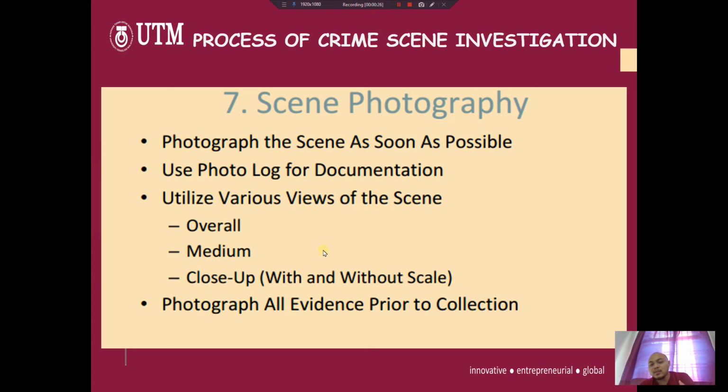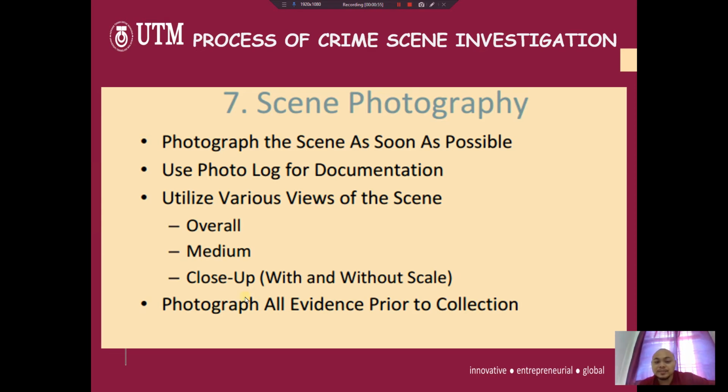Then a closer photograph, the medium. Then a close up, with and without scale. So for every evidence, you have four photographs: far, medium, close up with scale, and close up without scale.